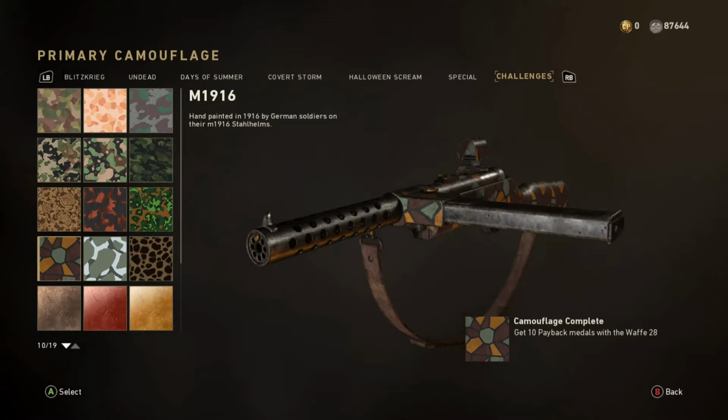The first of the camo challenges after the headshots is the M1916. What you need to do with this one is get 10 payback medals. What this means is that once you die, you have to then kill the guy that killed you, and you'll be given a payback medal. There's not much to this, and it'll just all happen pretty naturally, so there's nothing really special that you need to do for that.